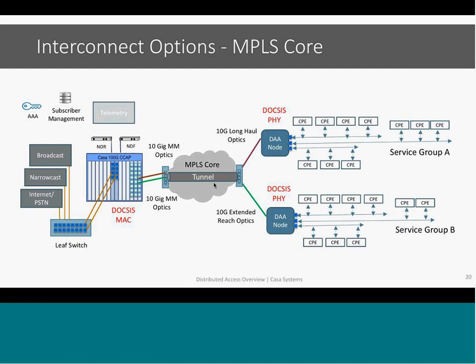Another one we run into, people have said, well, I've got a network out there, and I'm connecting my hubs with MPLS or BGP or pseudo wires, or whatever they may be. So I've just pulled out an example. We can use that exact same core. In this example, I can use this MPLS network that maybe just did IT connections or whatever between my hub sites, and I can build a tunnel. So I can take a color of that light into my thing here. In this sense, I could probably use multimode optics because I just have to worry about distance between here and my MPLS-enabled switch. I build a tunnel across my core, and you can drop that color off on another set.